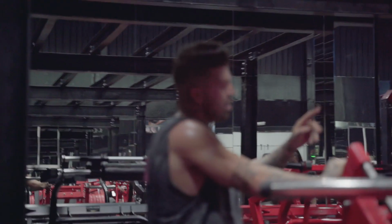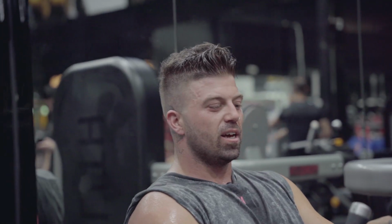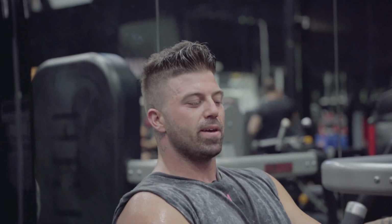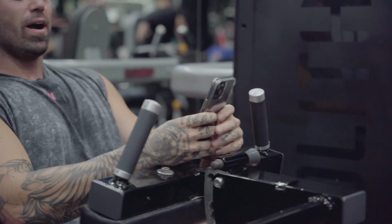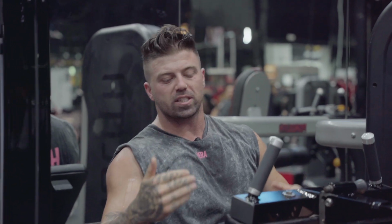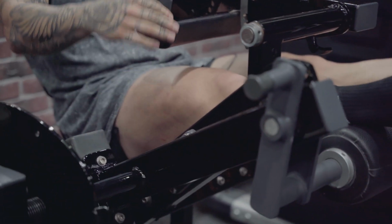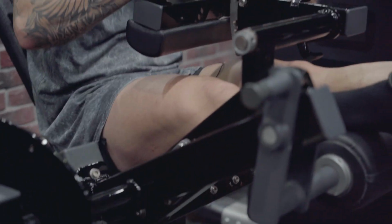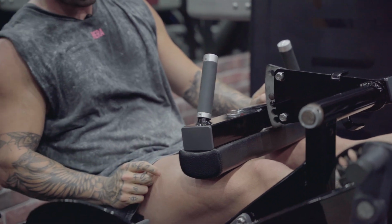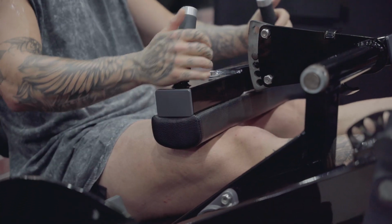Right, two more exercises and we're done, short and sweet. Phone like this, tell them to get off the machine. If someone comes up to me and tells me to get off, I'm all good for it. Same setup here, guys, as with the quad extension: you see that lever? Get it in line with your knee, and then that'll be a perfect setup. Might actually be all right.